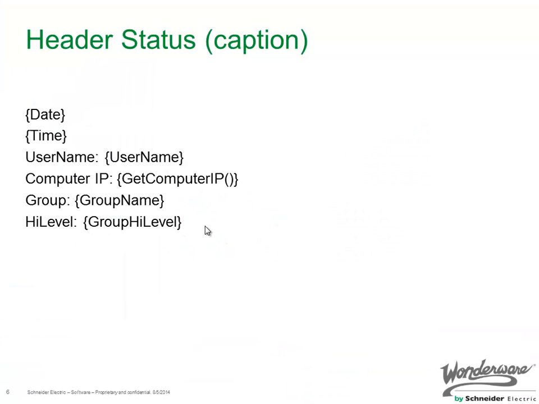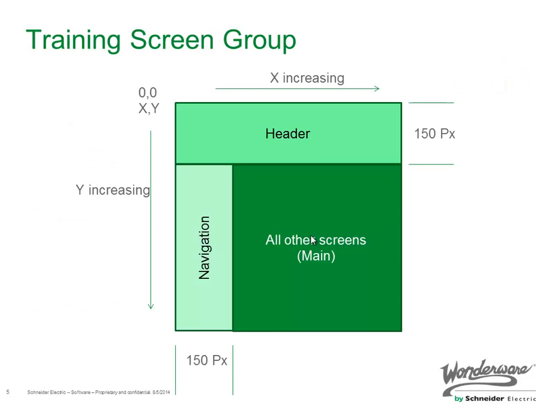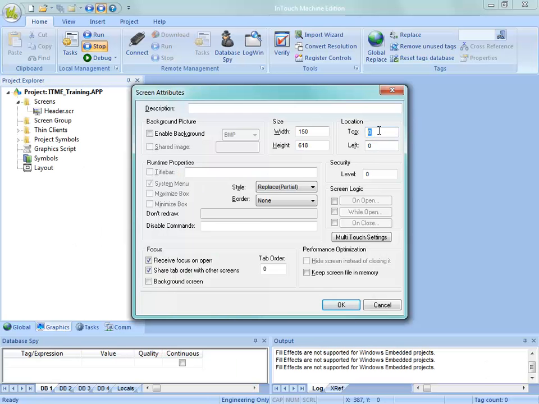And let me go again back to the PowerPoint and see here that this navigation, or this point right here, is 150 pixels down. Well, what point are we going to start that at? If we remember that this first pixel here is 0, 0. So this header, being 150 pixels tall, goes 0 to 149. The next available pixel is 150. So we're going to start that at 150.